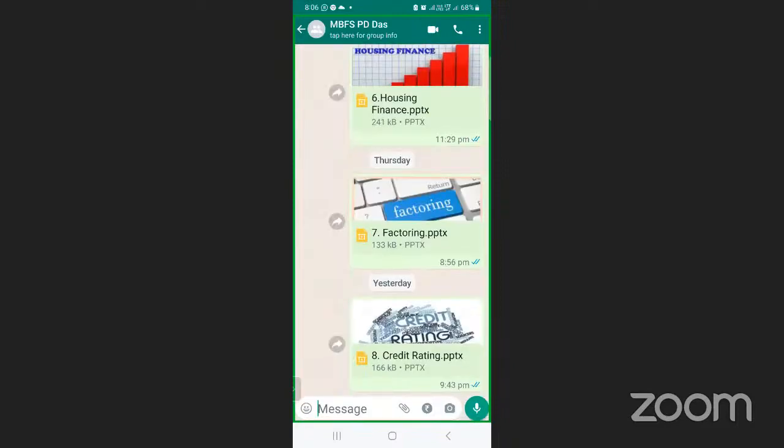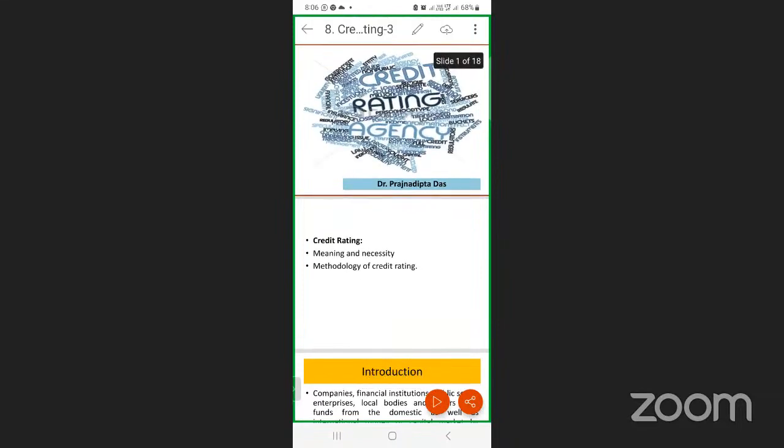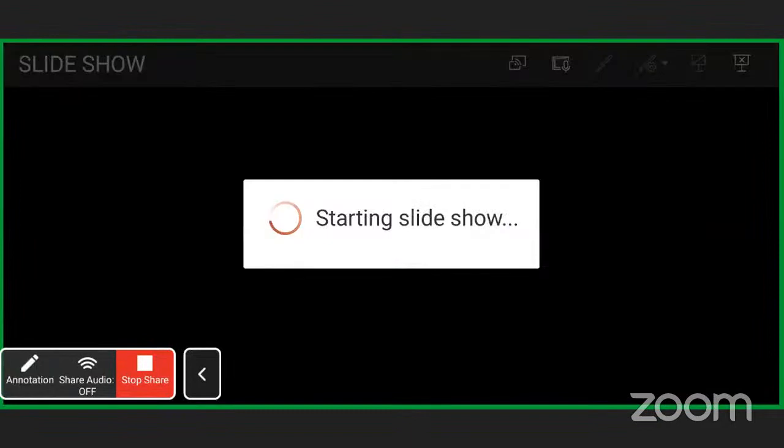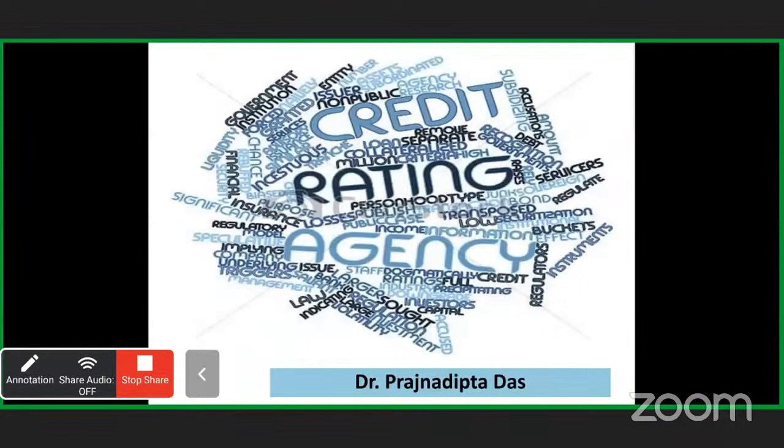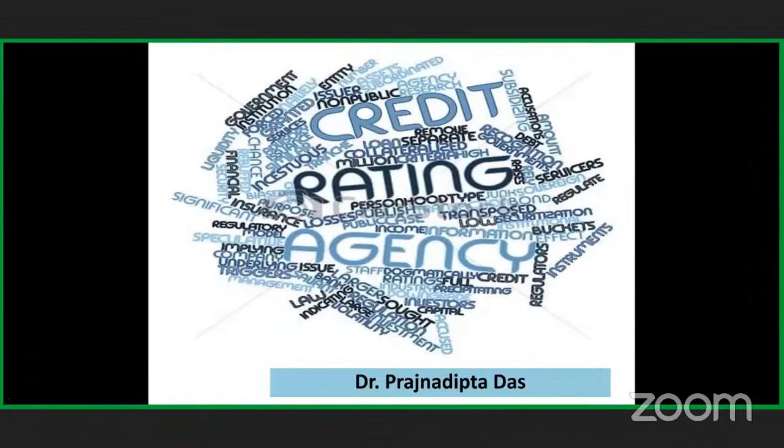Today we are going to discuss a chapter relating to the safety and security of investment in debt and bonds, or any other forms of investment. Now the question comes, how to know the credibility of the company, and accordingly how to invest, where to invest. For this, there is an arrangement to understand the creditworthiness or safety and security of my funds.